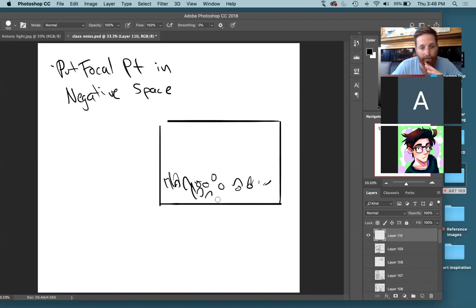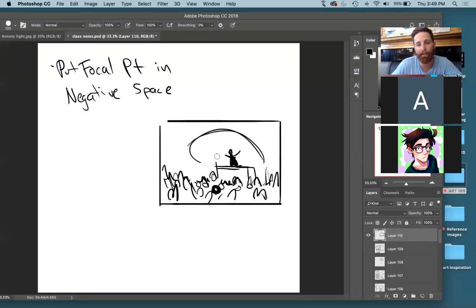Got all these people standing up. Maybe it's like a concert or something. Very busy, a lot going on. We got this negative space up here, so I do not want to put my focal point down here. It's not going to stand out. So all I can do, build a little stage, put my focal point right there. So now this focal point is surrounded by all of this negative space.